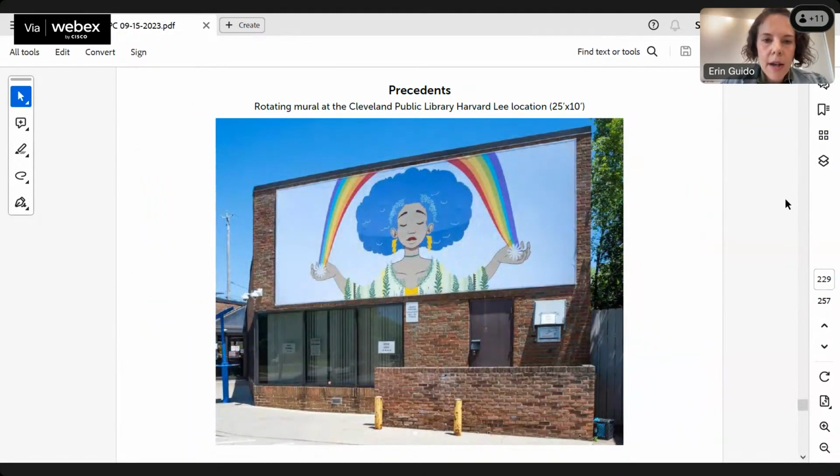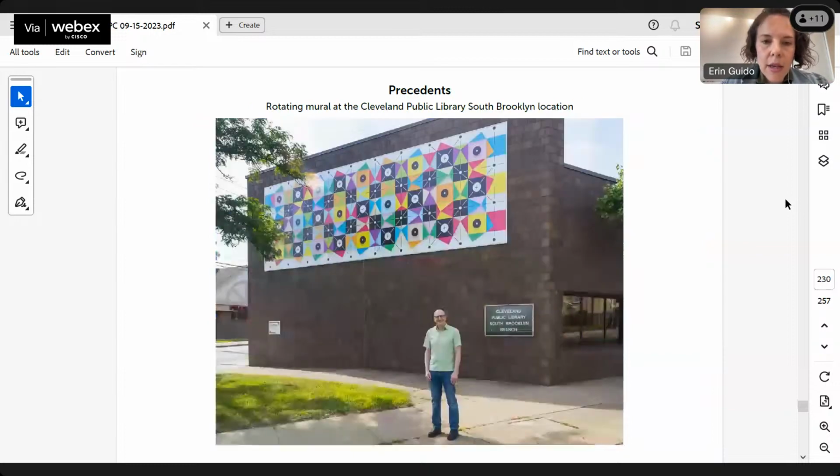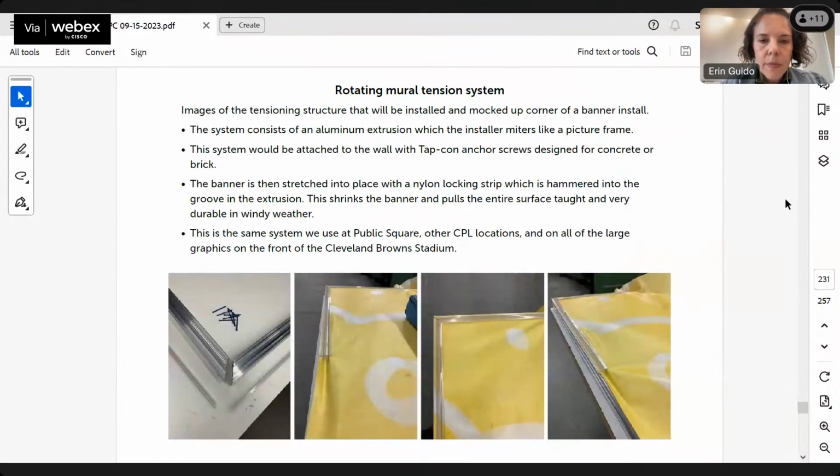These next two slides are examples of how the library has used that example at Public Square at their branches to bring some public art to the branches. This is at the Cleveland Public Library, Harvard Lee, and this one's at the South Brooklyn location. You can go to the next slide. Just a little detail about the rotating mural tension system. It's an aluminum extrusion structure.